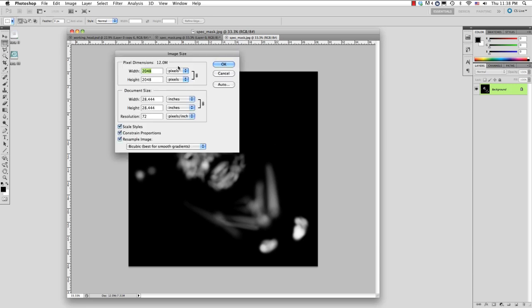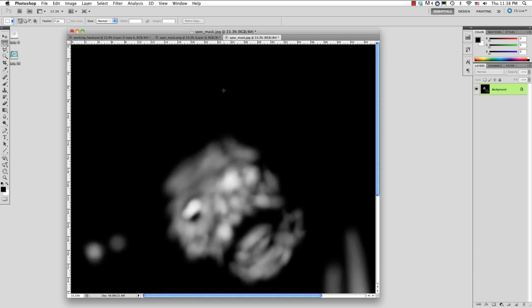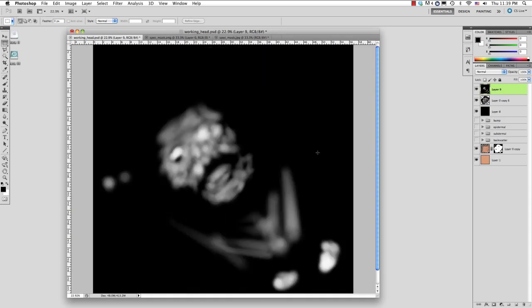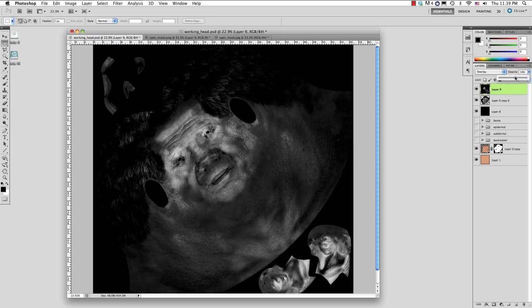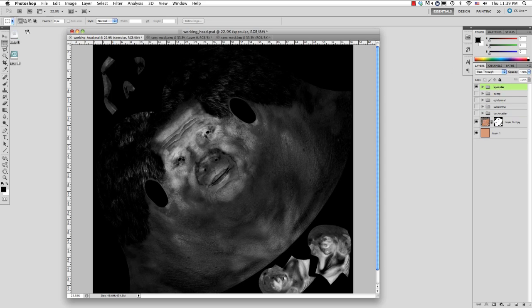And we have to double the size, so increase it by 200%. And then select everything, copy, and paste this over top, and it's going to be an overlay. Cool. And we're going to just turn that down to not be so intense. Yeah, something like that. I think that'll be good. Cool. So let's just group this. And by the way, that opacity is about 50%. And now I'm going to group it, call it specular. And let's save it out.